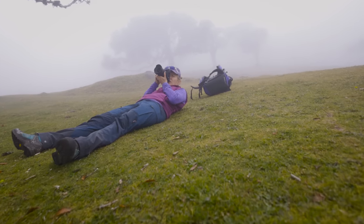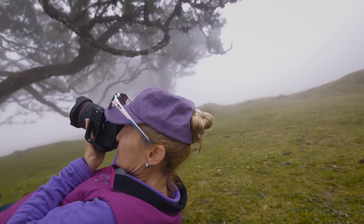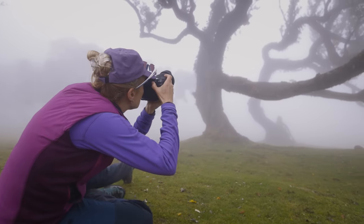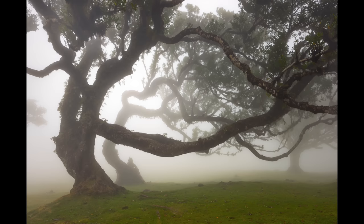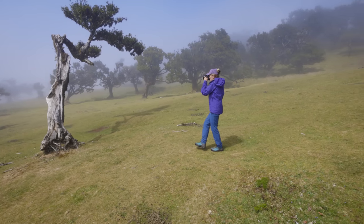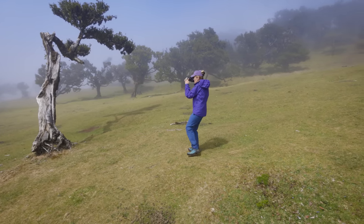Optical image stabilization is also extraordinary with this lens. Even though most landscape photographers prefer to use a tripod when possible, there are always times when hand-holding your camera will be more practical or expedient. Having the benefit of five and a half stops of optical image stabilization can mean that you come away with photographs that you might not have otherwise.